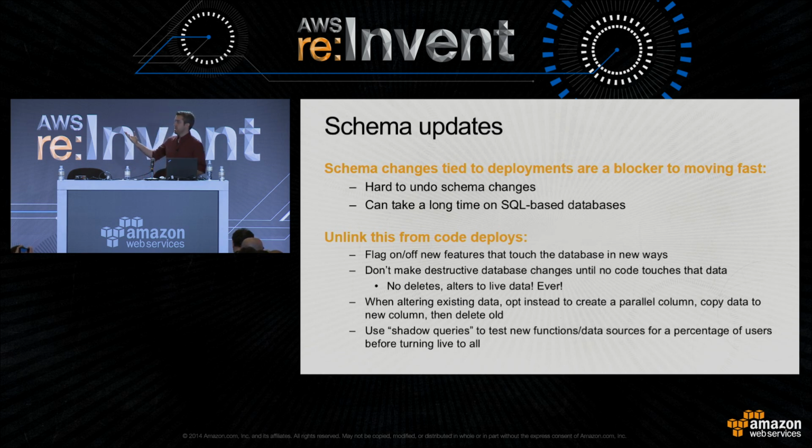And again, why is that? Well, schema changes are risk. There's a lot of risk potentially involved in doing schema changes unless you're on top of it. And again, this is for relational databases largely. You have to worry about how difficult it is to potentially undo schema changes. It's very difficult to roll back a schema change, and it can take a long time on traditional SQL-based databases where you have to worry about things like replication and so forth. So again, unlink this from a deploy. Make it part of something that is independent from code deployment. Use things like feature flags inside of your code to be able to turn off or on new features or capabilities that are accessing different parts of your new database schema.